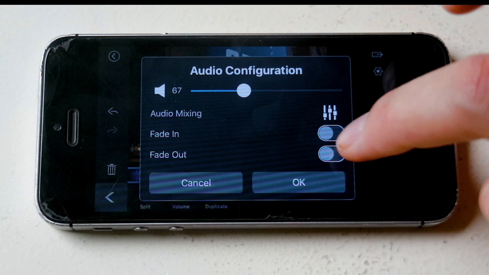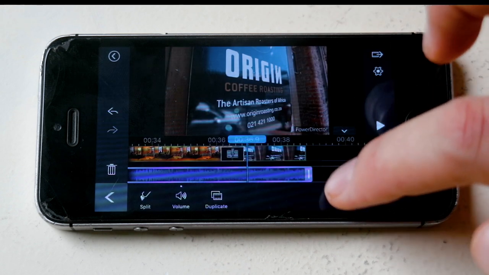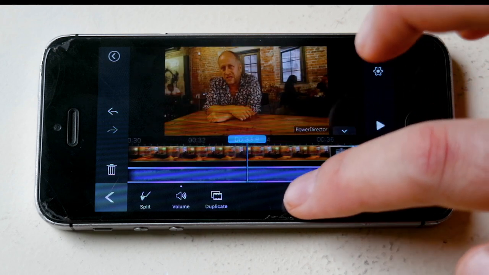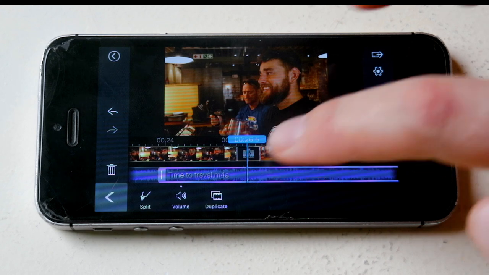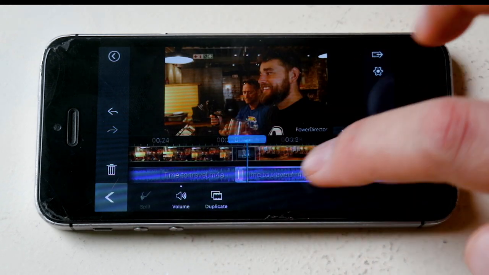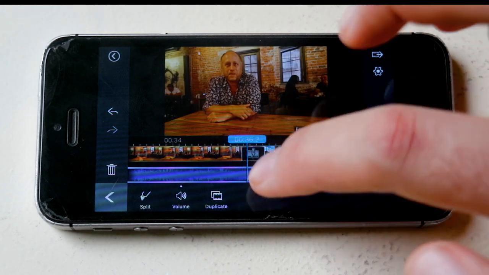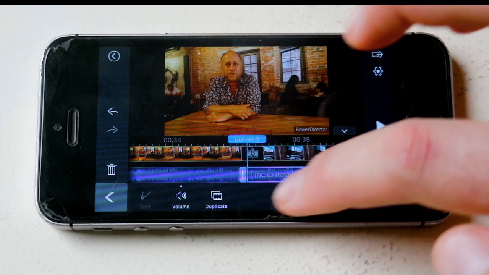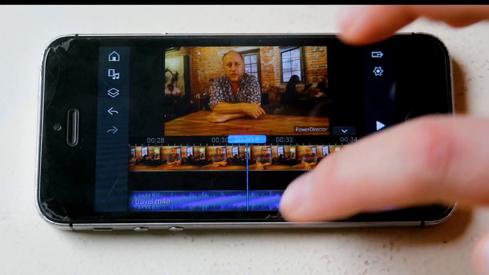Let's add a fade out at the end of that music. And what's going to be important as well is to take the clips where people are talking, like this one more than anything. And I'm going to make a split in the music there, and a split where he finished talking. Split. And you see this little piece of music here.